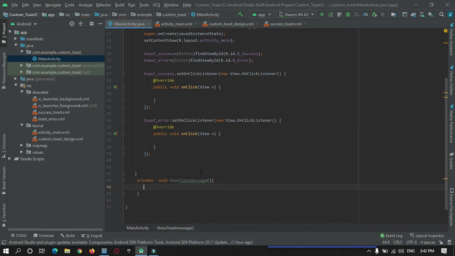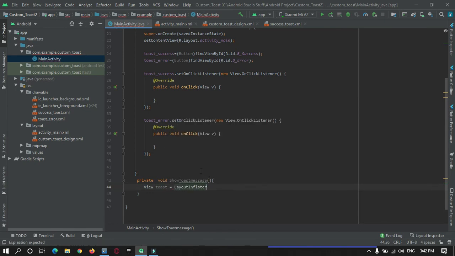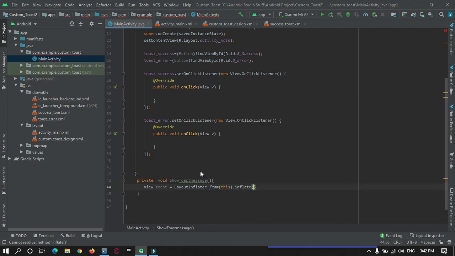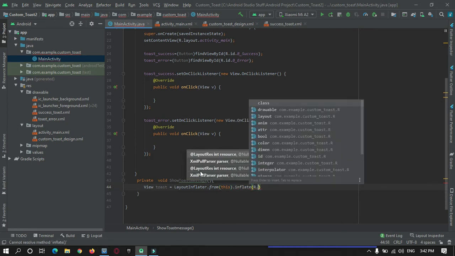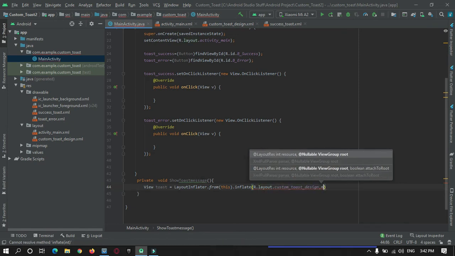Okay, in this function we will first create a layout inflater for what we need to show, that is the custom toast design.